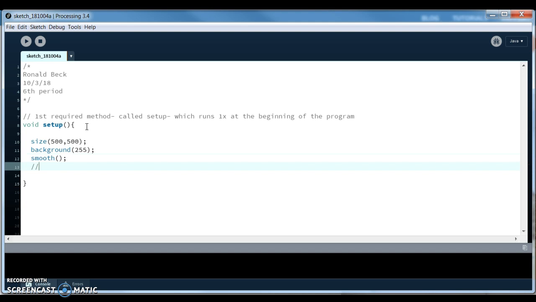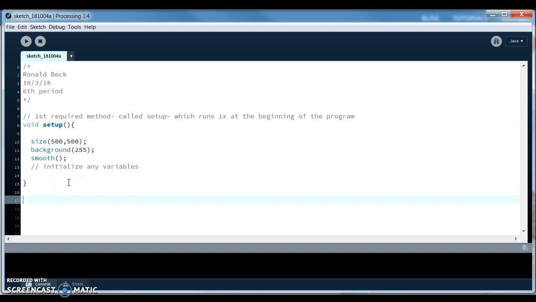And we're going to get into this in the next unit, but I'm just going to foreshadow that unit here. Here is where you would initialize any variables that you're going to use. We'll talk about that in the next unit, but just know that that's where they would go in the setup method.